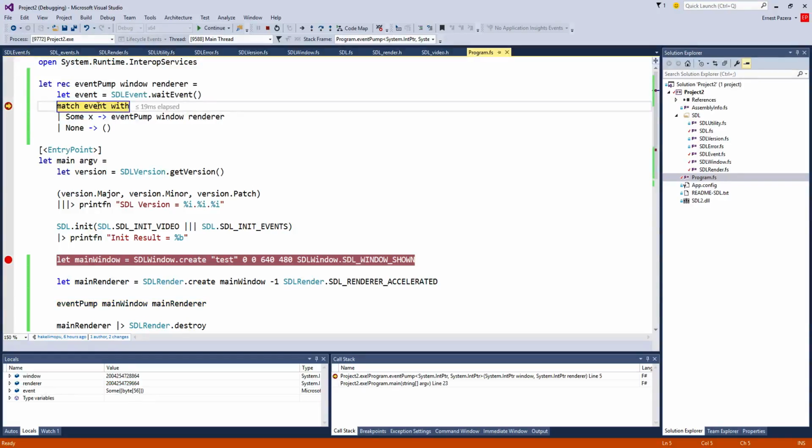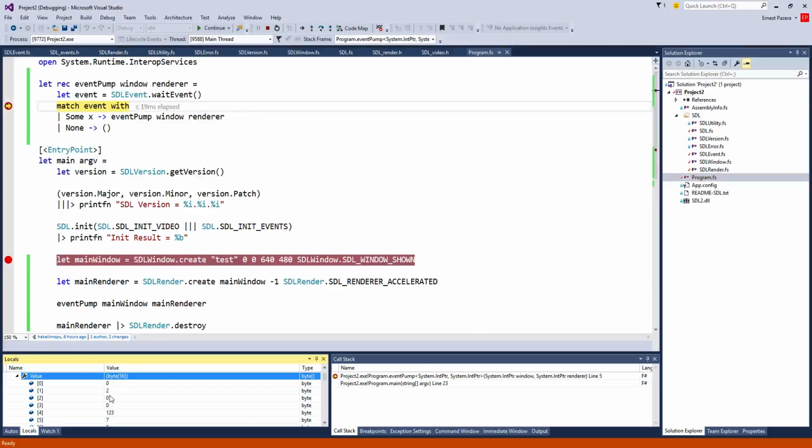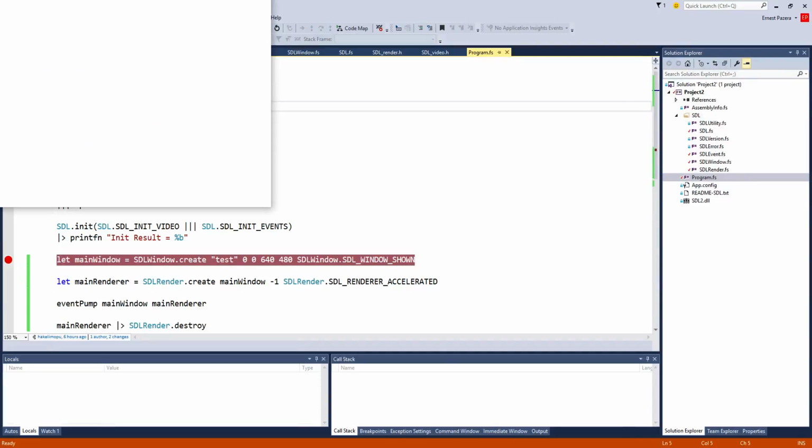So what does event say? What is an event? It's an event. So 0, 2, 0. I don't even know what these things mean.